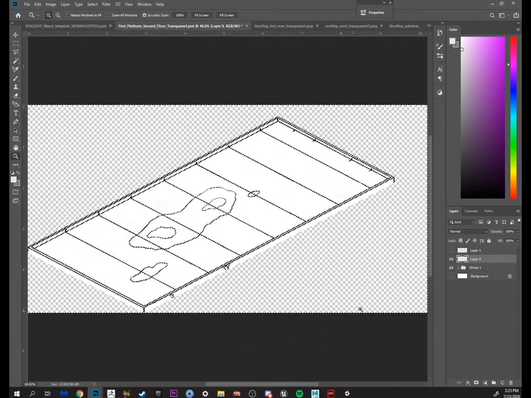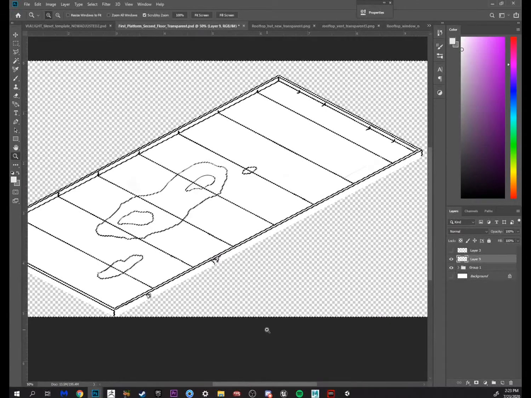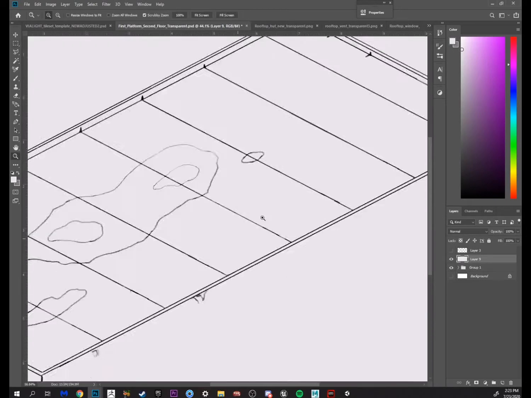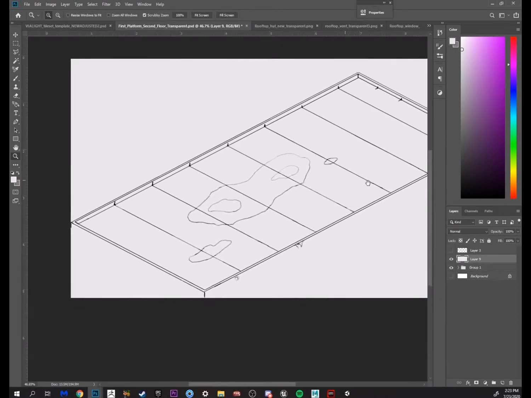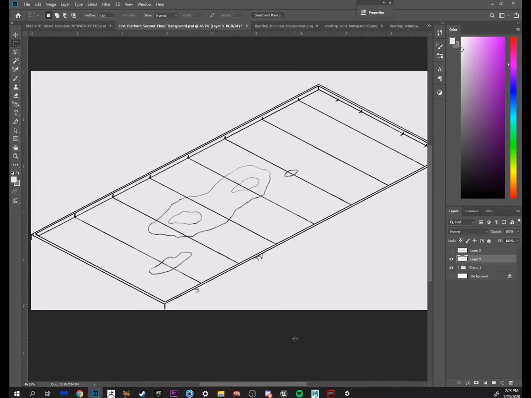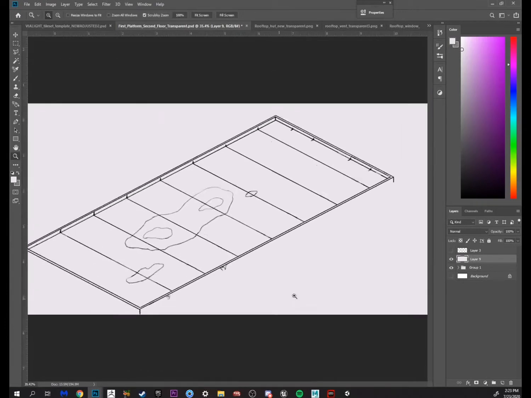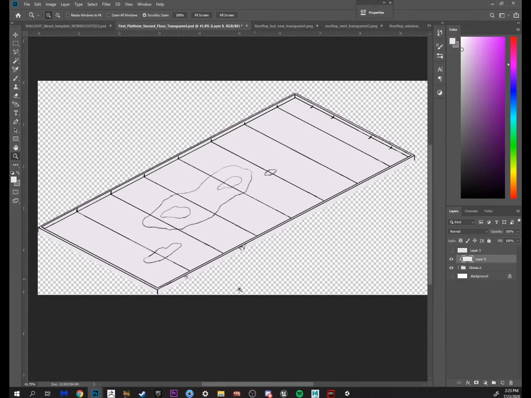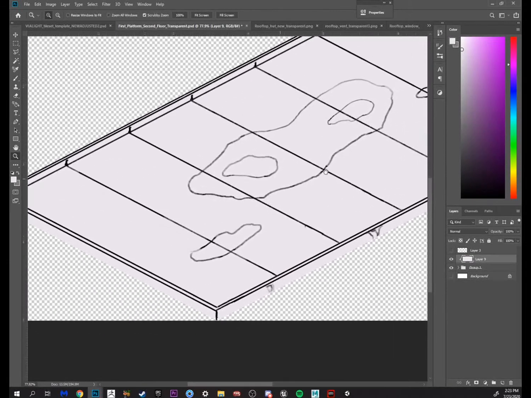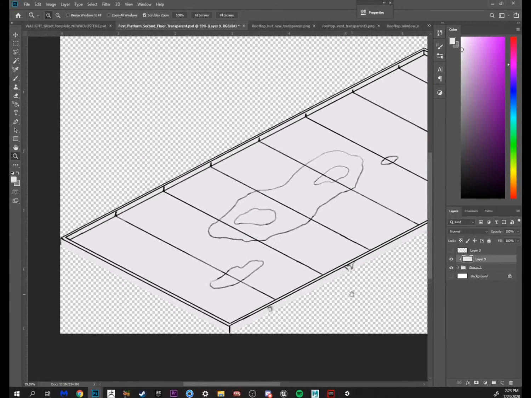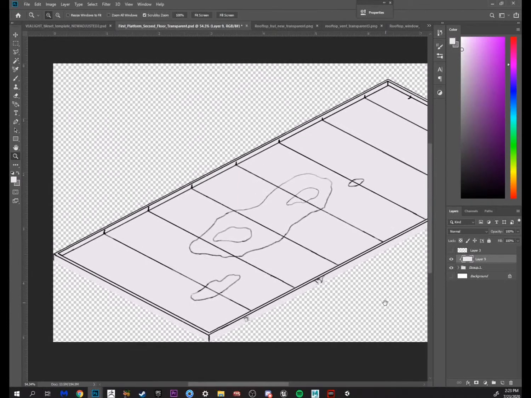cover it up. Oh, we also need to isolate by the, let's see, are those making our lines too thin? Maybe. Let's try not doing that. Yeah, those are thicker lines, so that's better. So don't modify expand. Also just going to isolate to that group, and that's going to make sure that it doesn't cover up the transparency. And then for all the future layers, we can just isolate to this layer. Use a clipping mask or whatever it's called, and it'll make sure that our transparency is preserved.